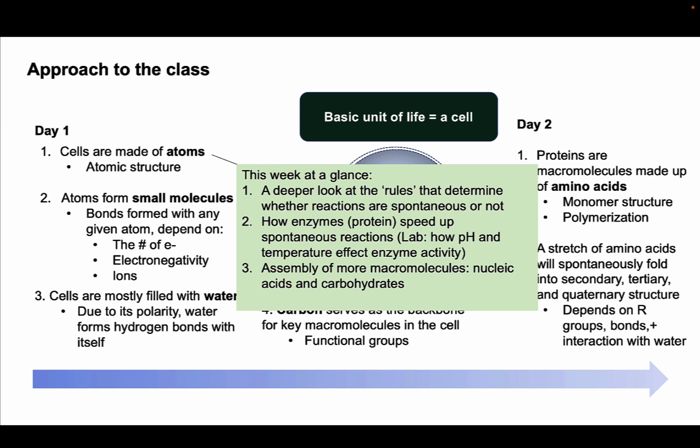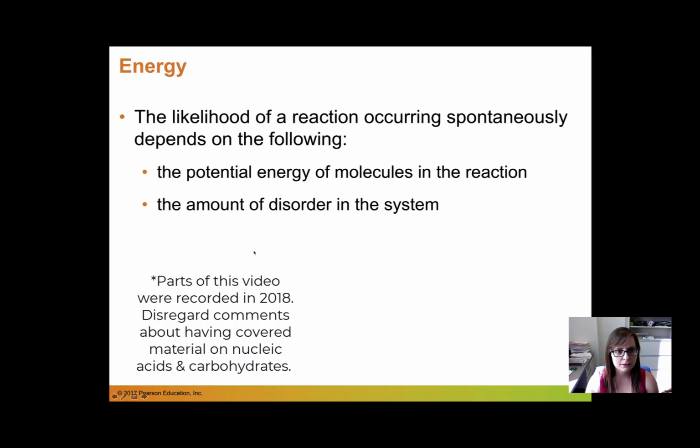This week, we're going to take a look at the rules that determine whether or not reactions are spontaneous or not. We're going to be talking about the laws of thermodynamics and energy. We're then going to talk about how enzymes, which are a type of protein, speed up spontaneous chemical reactions. And in lab, you'll look at how pH and temperature affect this enzyme activity. And then finally, on Wednesday's class, we're going to move on to some new macromolecules, looking at nucleic acids and carbohydrates. So with no further ado, I'm going to move on to talking about energy.